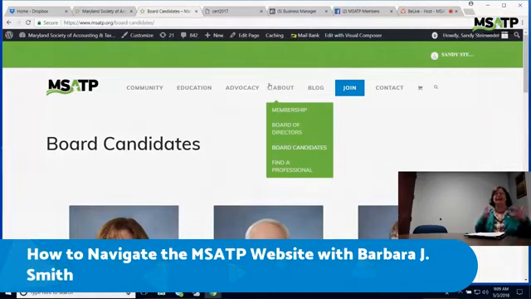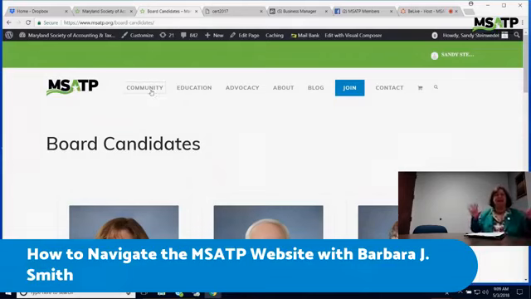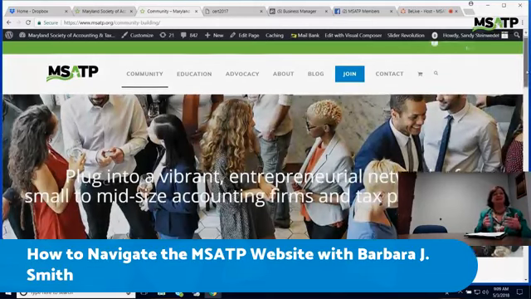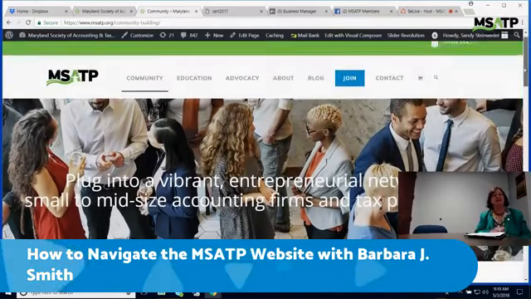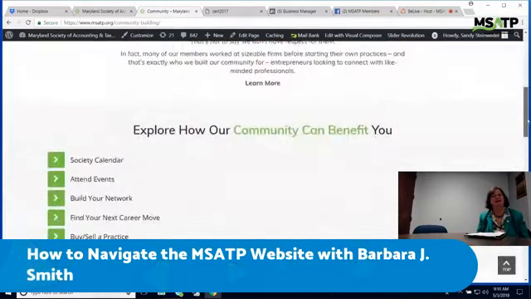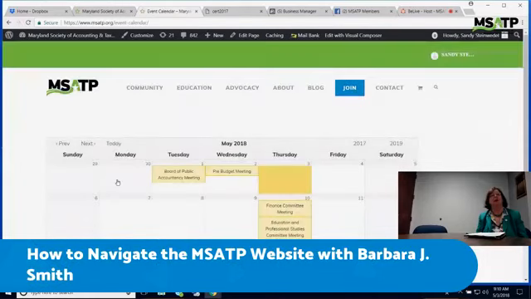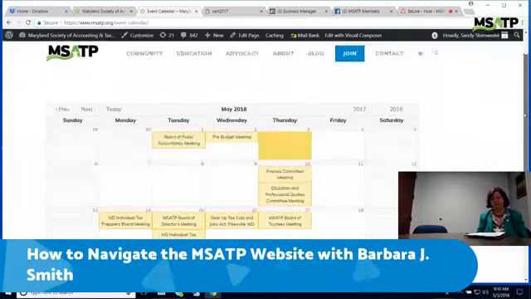I know I've been trying to get with Google Calendar, some of these other calendars, but is there a calendar where I can go see everything that the society does? The events, the meetings? So if you click on community and scroll down, you'll see what we call an accordion. You hit society calendar and hit event calendar, and this calendar will give the member all the meetings that are coming up as well as the seminars, in a calendar format.